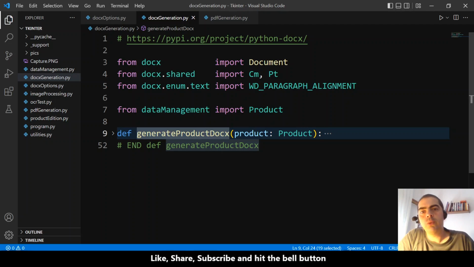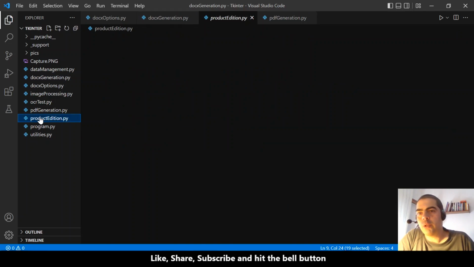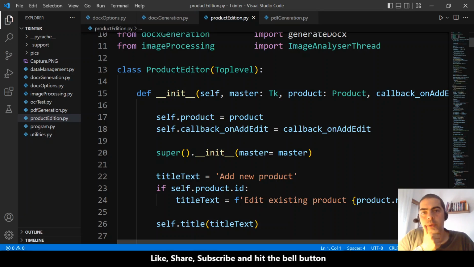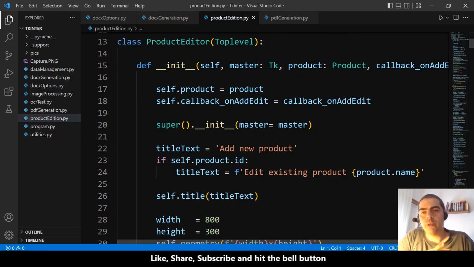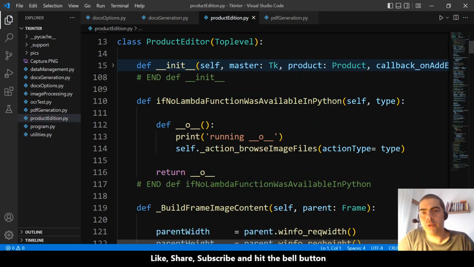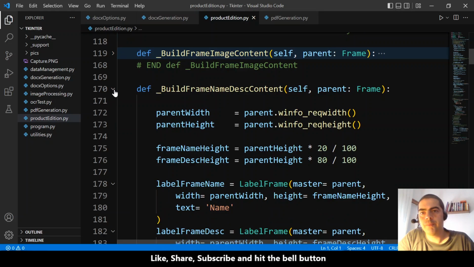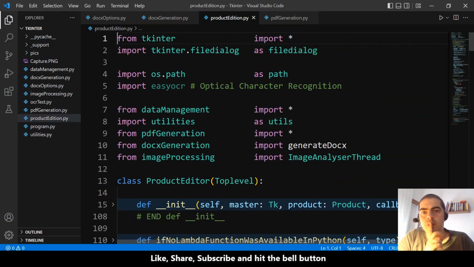Where we are using generate docx is in the product edition, because we are already generating a docx with a single product. Here when we import, we should use generate product docx.